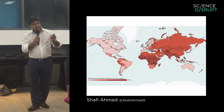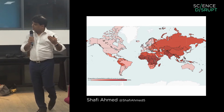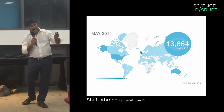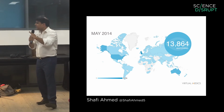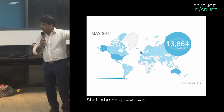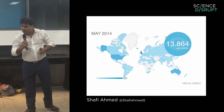And actually, if you look at the areas of penetration that we need, the red areas highlighted by the Lancet Commission are the areas that are poorly served by healthcare. In our project, I trained 14,000 people, medical students and trainees, on one day. Okay, the biggest ever in the world. And actually, it's all part of the world that needs to be penetrated. Now imagine the connection, the drone, the Google Loon project.